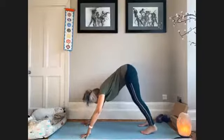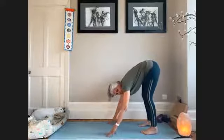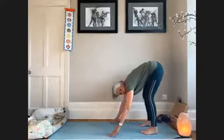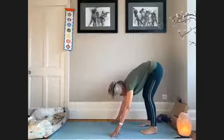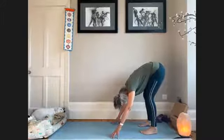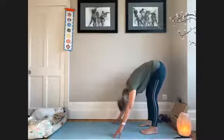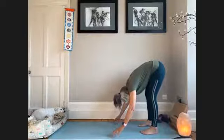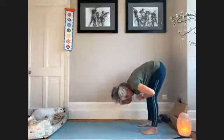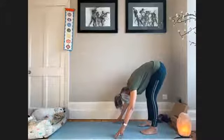And then my friends, come up high on your fingertips and walk your hands back towards your feet, coming into a functional forward fold. Bend into your knees here. Fingertips can be on the earth or on your support, your blocks or low footstool. Reach the hips and pelvis behind the heel. Counter, reach the crown and the tailbone. So they are drawing away.